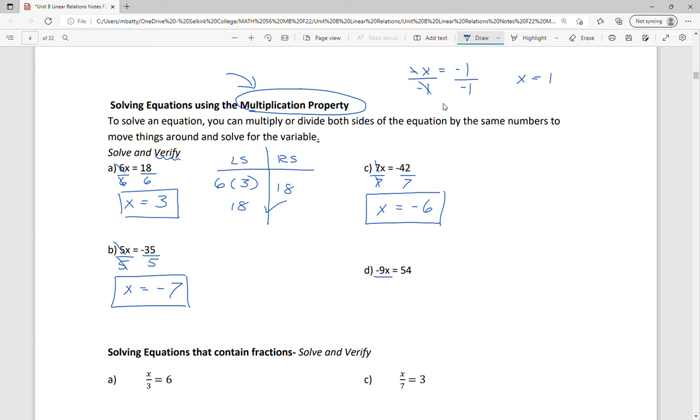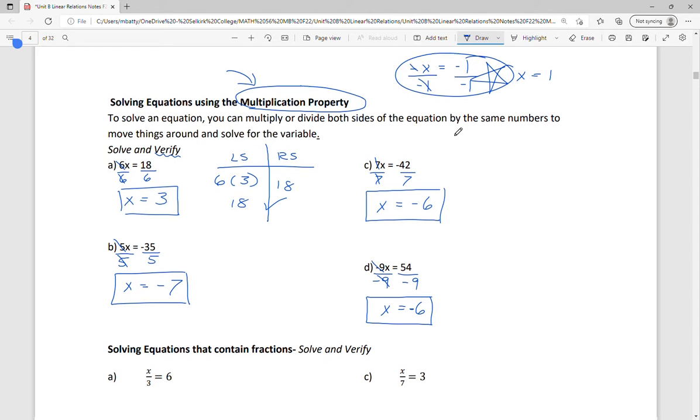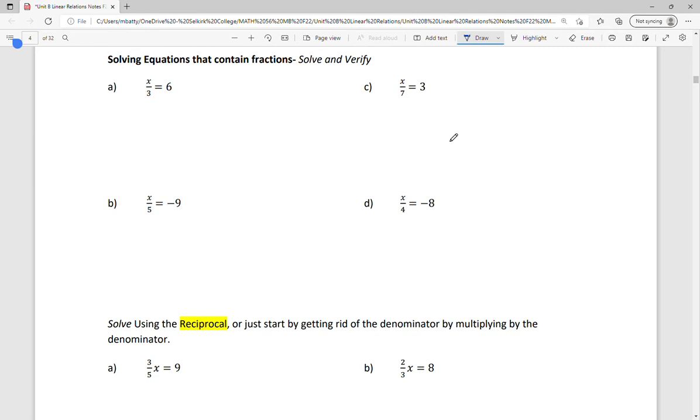If the coefficient is a negative number, then you divide by a negative number. That's what we were doing back in that last example on the earlier page. So negative 9 divided by negative 9 gives me an x, and the right-hand side gives me a 6. Whoops, and I missed my negative sign there. So it's a positive 54 divided by a negative 9 gives me a negative 6 as an answer. So that, in a nutshell, is the multiplication property. Usually the final step when you're solving things.